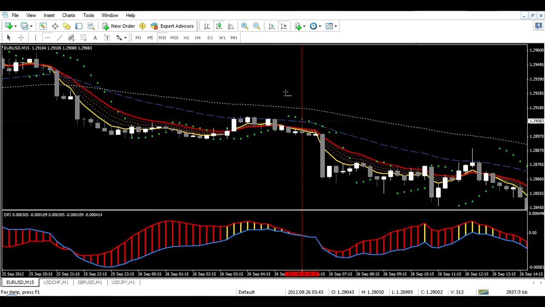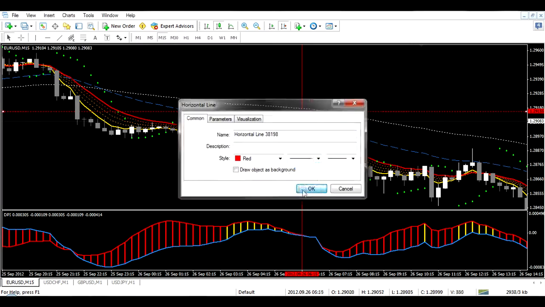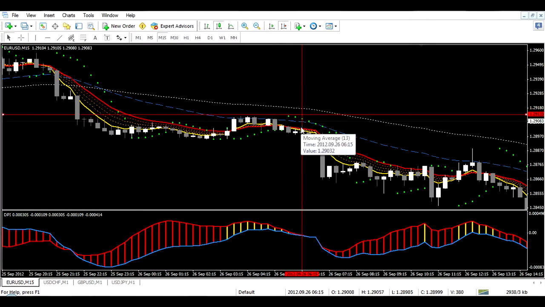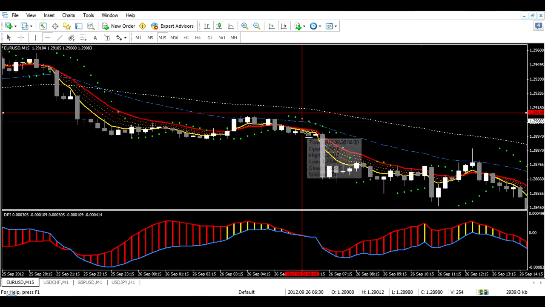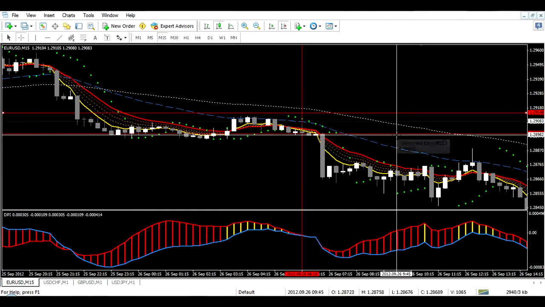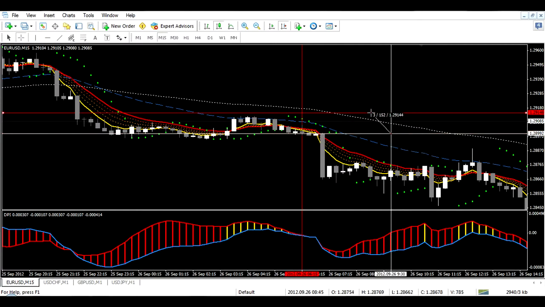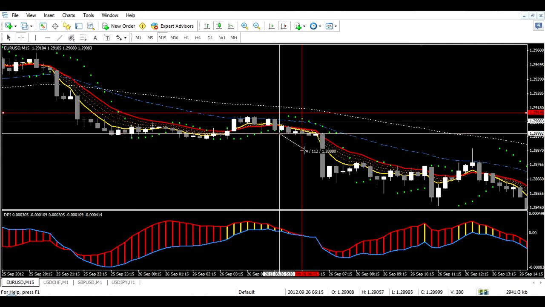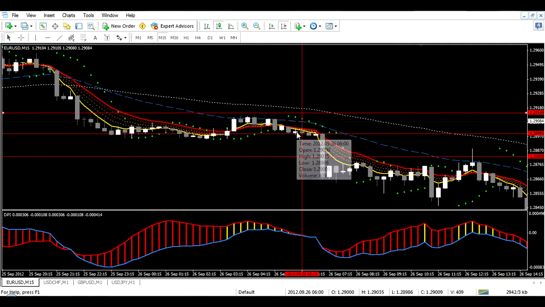So decide what you want to do. Give it that extra space, which is what I like to do. Or go above the dot on the candle you enter, or go above the dot of the swing high. Now from here, we know our entry is going to be right here. What is the distance between the entry and the stop loss? We're looking at 15 pips. Determine what 15 pips in profit is. So halfway through that candle. So we've got a 15 pip stop loss, 15 pip profit target.